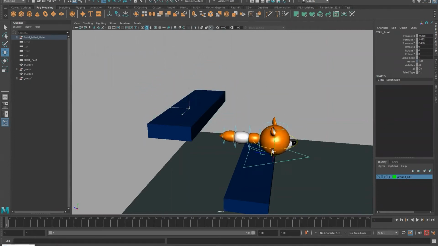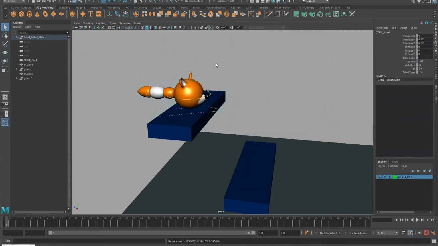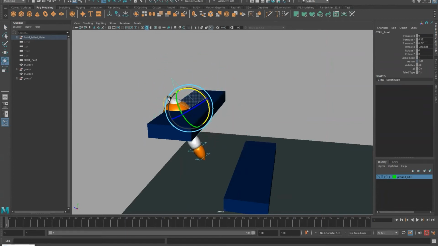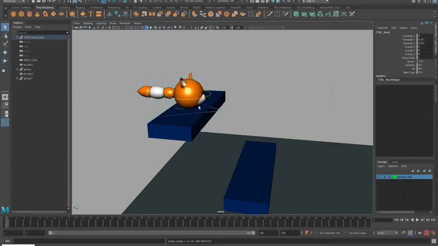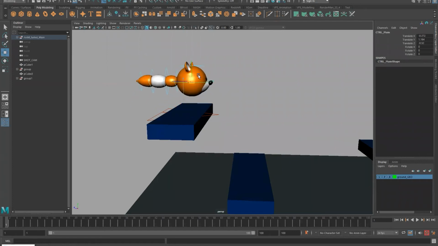We could pick the whole character up and move it, but that's not how the rig is built. For one thing, this is a really terrible pivot point. If you want the character to spin, they will spin at a very odd location. The pivot point will not make any sense, and you have to counter animate that. The control we're going to use to move the character is the circle around the equator. This picks up the whole character, so they're going to jump and bounce.